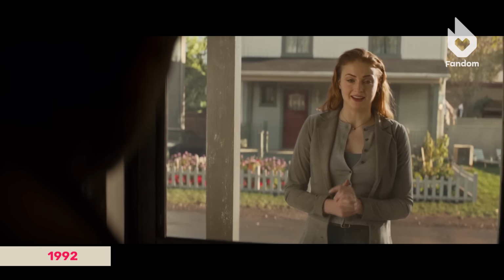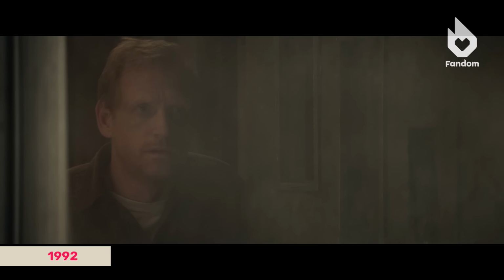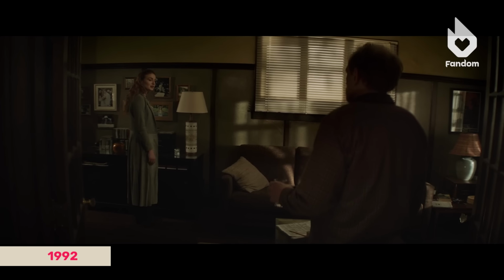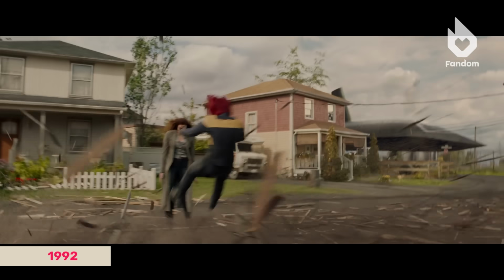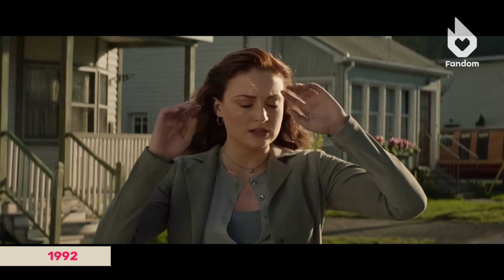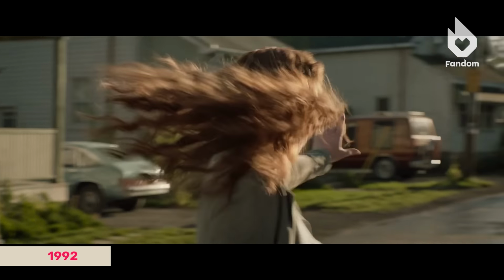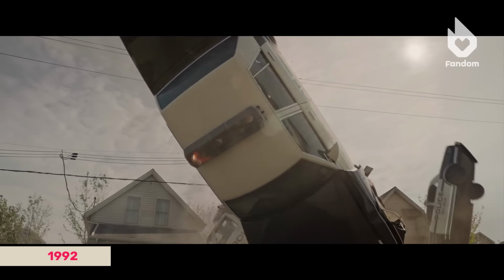Jean heads to her childhood home, where she learns her father, John, is still alive, but has removed any evidence that he has ever had a daughter. The X-Men arrive, and Jean, in her grief and anger, accidentally kills Mystique. Grey also fights off police officers, leading to the public questioning whether mutants are heroes or dangerous threats to humanity.